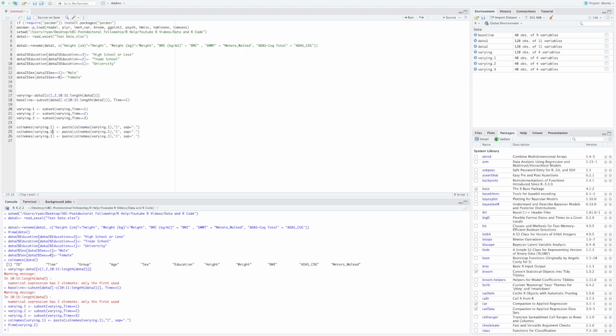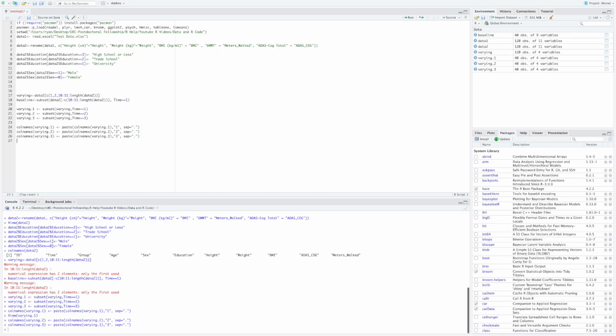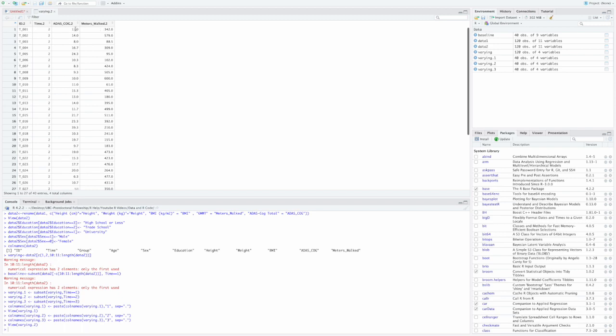And that's going to be beneficial for us when I'm trying to develop both my longitudinal data set as well as my data set for my ANCOVA analysis. So both for mixed linear modeling and for ANCOVA, it's important that we follow this same sort of setup. So I now have a dot 1 for all my variables at time point 1, a dot 2 for all my time varying variables at time point 2, and a dot 3 for all my time varying variables at time point 3.